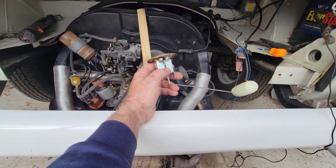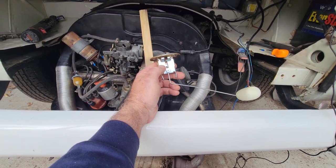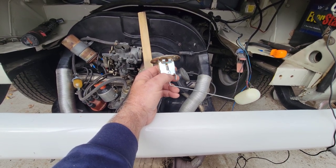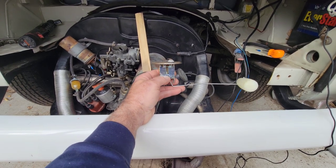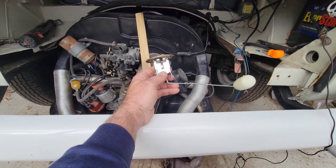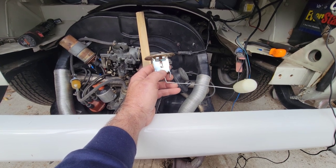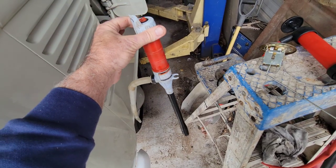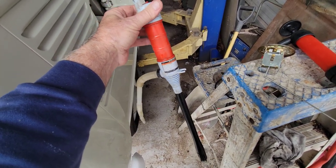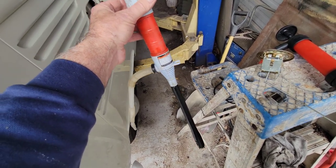If they didn't put the right resistor wire in there and all that, you could try playing with resistors and all kinds of garbage, and you're probably still going to have it wrong. And then you're going to run out of gas sometime. You're going to be frustrated. But you can take this and bend it all kinds of ways. So, literally, if you're going to do this job, be prepared to empty your gas tank out and fill it back up. And to do that efficiently, you get one of these from Harbor Freight Tools for $12 or something. It's a pump to pump gas in, because it's a real pain to pour gas in to fill it up. This thing does it super nice and easy.